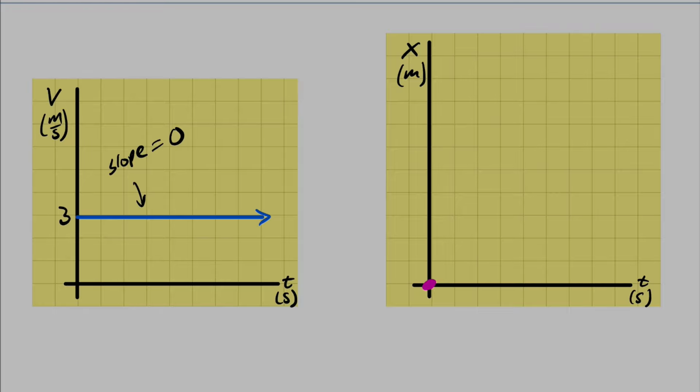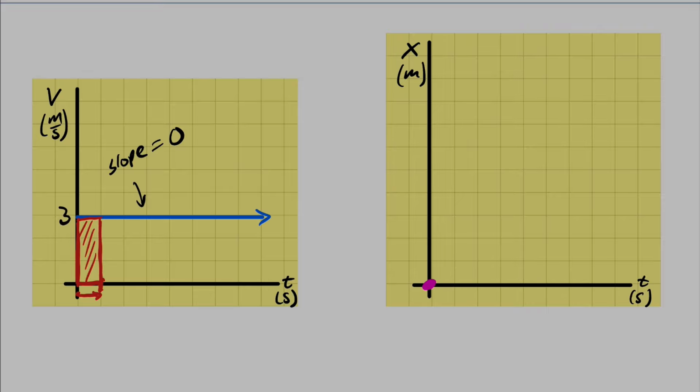Now, what I want to point out, look at the time. Imagine the time runs from 0 to 1 second. If that happens, we can think about it logically in our heads. 3 meters per second for 1 second would be 3 meters that we would have moved in a second if that's how fast. Now I want you to look at the picture. Under that 1 second, there's an area, right? If you stop it at 1, the velocity is constant at 3.